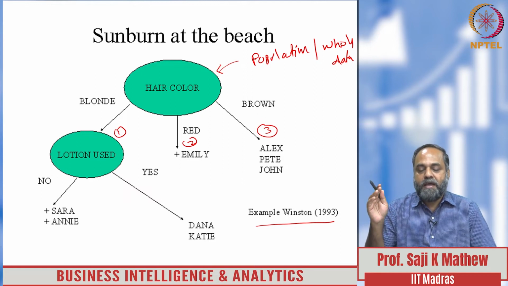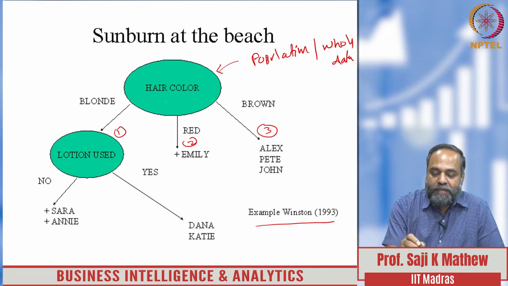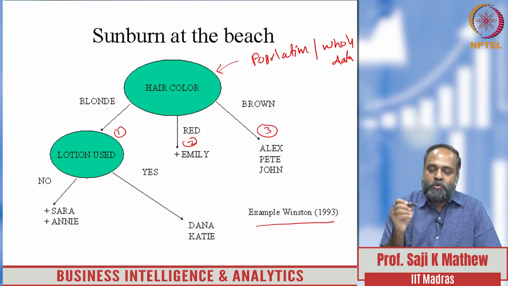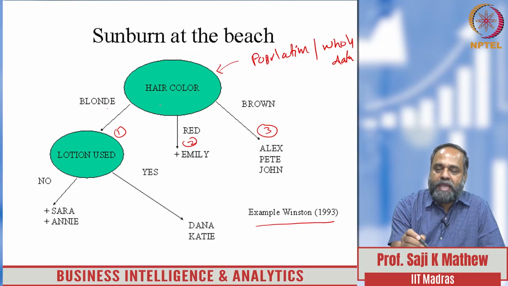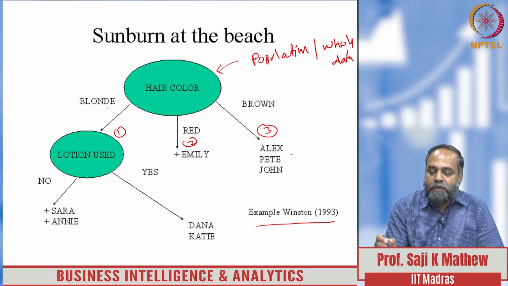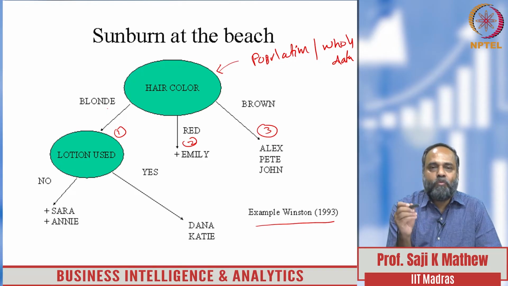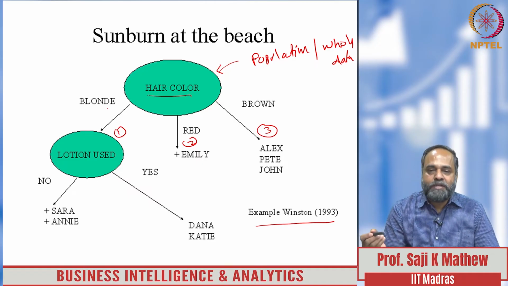We are splitting the data set based on a rule or a condition. Here, hair color is the variable, as we have seen, a categorical variable with 3 values: blonde, red and brown. So we use hair color as the attribute to split the data set. Instead of subsetting, in decision trees the more widely used term is split. So we are splitting a data set into multiple subgroups based on the attribute values of one variable. Why are we choosing hair color and not some other variable? Well, that is a question we need to answer as we go.